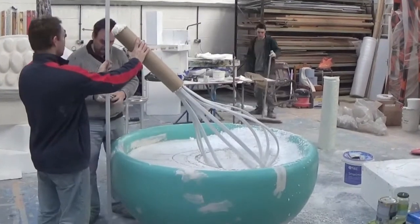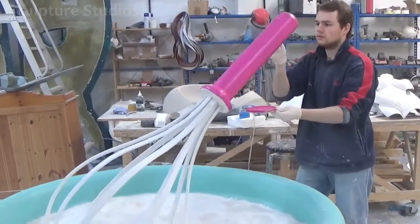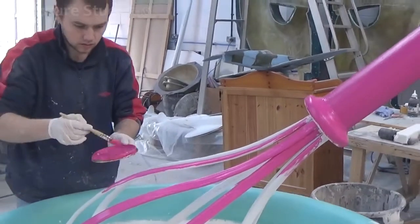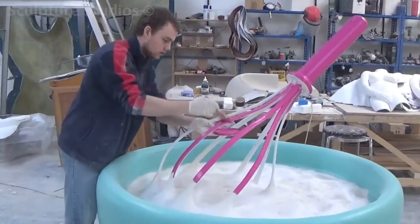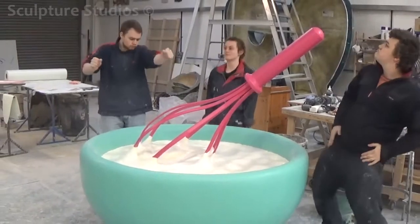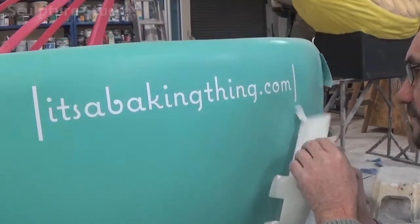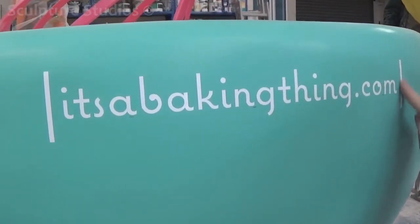We got sent the codes for their company colors and we added these to the sculpture. We're using emulsion paints and water-based filler so the client can repair the sculpture if it ever gets damaged. We provided them with spare colors and filler to bring along with the bowl and whisk when they take it to site. We deliberately didn't use a lacquer on this job so that if it does need repainting, the new paint will blend in seamlessly with the rest. A lacquer would mean there'd be unvarnished areas where it's been repainted, and we wanted to make repairs as easy as possible for the client. Luckily the paintwork is relatively simple on this job, so it wouldn't take much expertise to repair — just a practical set of hands, as we're sure all of these bakers have.